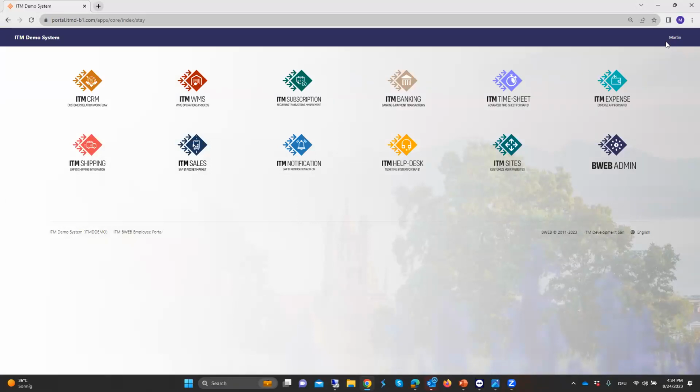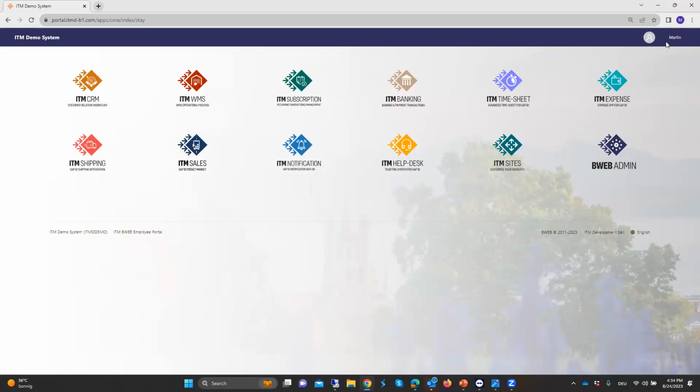For today, we have been through the ITM WMS for SAP Business One, which is integrated with native SAP Business One objects and features. And we have had a look at the timesheet for SAP Business One projects, where we can register times on projects, then create sales documents according to approved billable time.